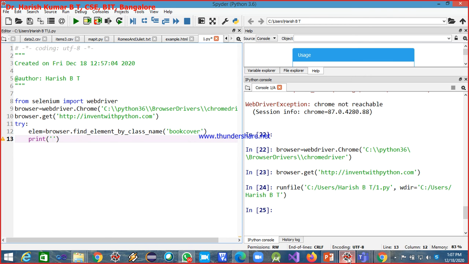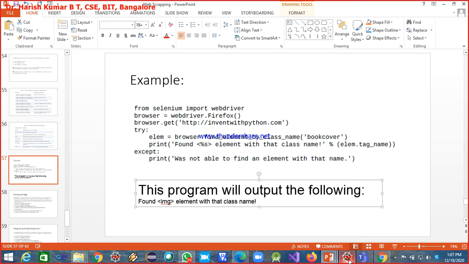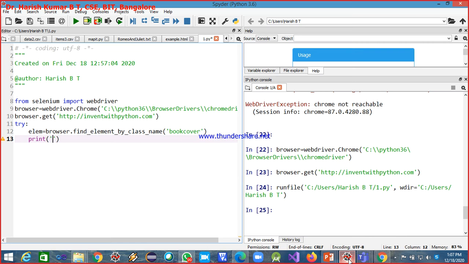I'll just try to print this. It found the element, so I'll say element is found.